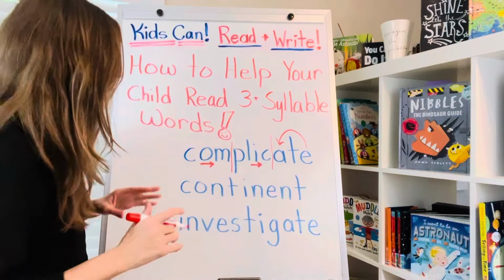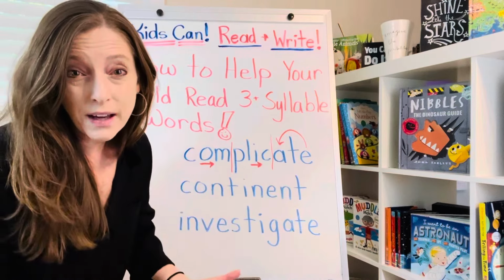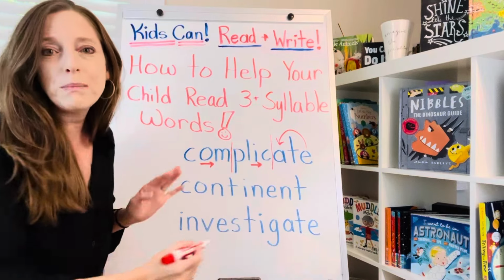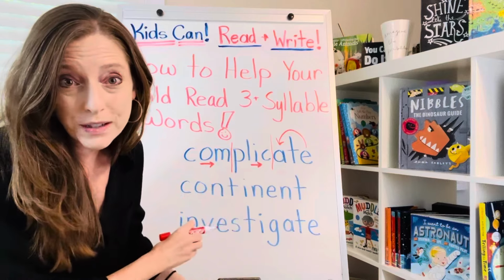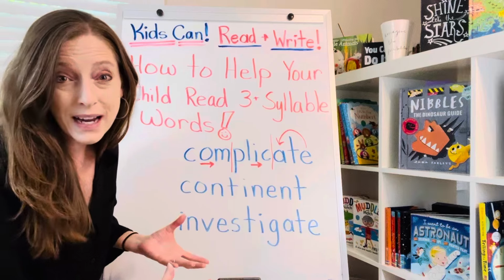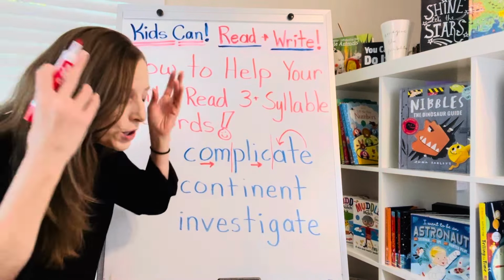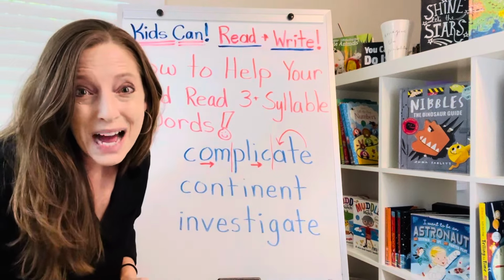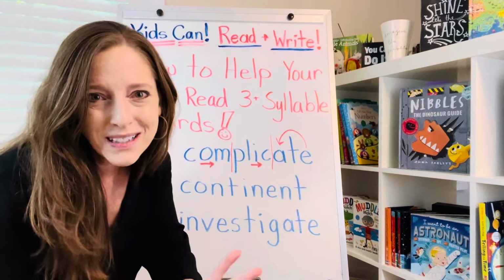What you're probably going to be tempted to do is just end the suffering and tell them the word. But don't do that, okay? You have to help them learn how to sound out those hard three syllable plus words. You have to help their brain grapple with them if you want them to have success with any three, four, five syllable word. They have to learn to keep those parts together. So just remember, hard does not mean impossible. Today, impossible. Tomorrow, possible. Okay?